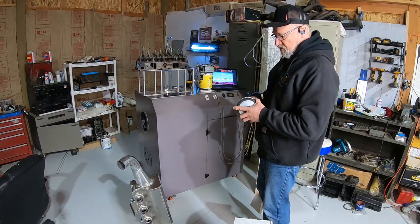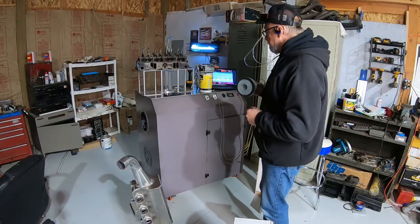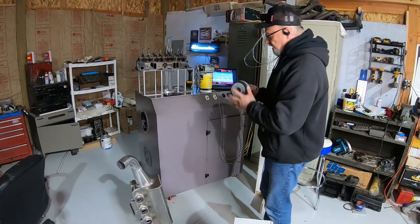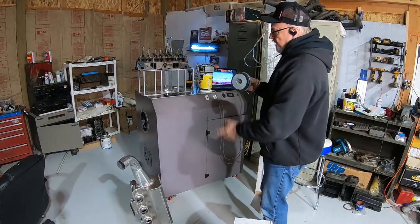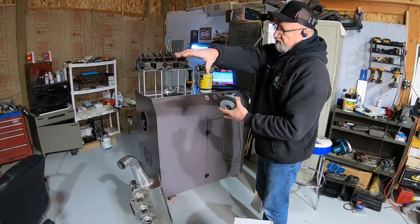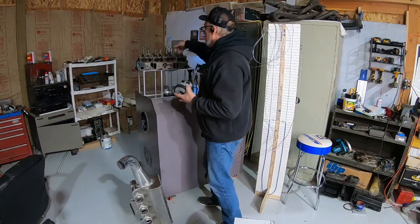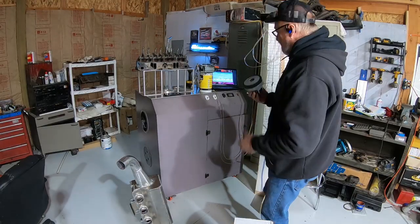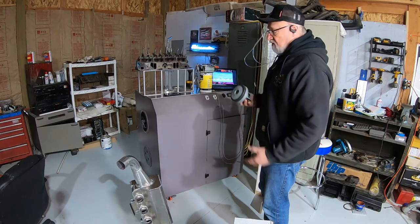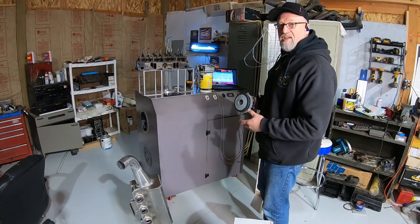I think this is a six or eight motor bench — I may have two plugged off. These motors are how you create the airflow. Depending on how you orient the switching plate, the motors are either pulling air through here to create suction for intake testing, or picking air up and blowing pressure for exhaust testing — mimicking how air actually exits an engine. I'd recommend going with at least a six or eight vacuum motor bench.